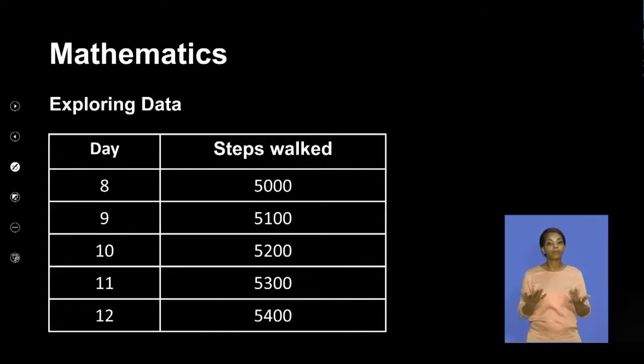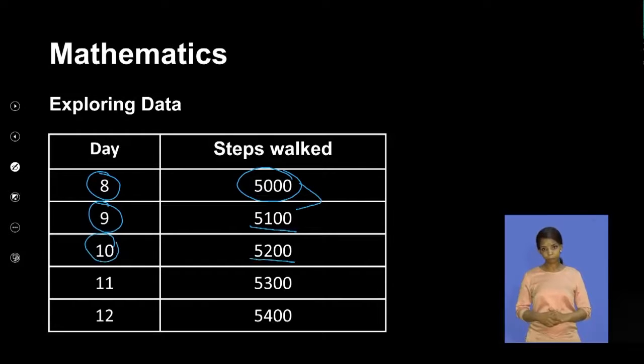Now, let's look at if they just spice things up a bit. They take a weekend off, which is our day 6 and 7, and then they start with day 8. Day 8, they say they now need to walk 5,000. Remember, the goal is to get to 10,000 steps a day for health purposes. On the 9th day, they walk 5.1. Was there a change there? Think about that. On the 10th day, they walk 5.2 steps. Was there a change from the 9th day to the 10th day? Think about that as well.